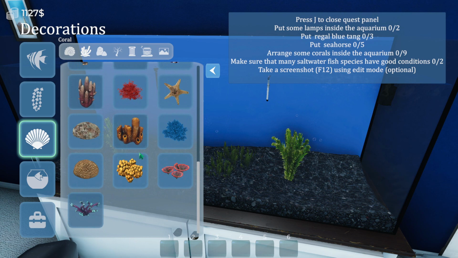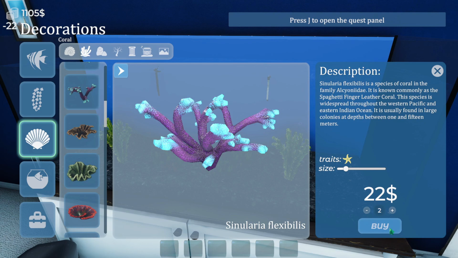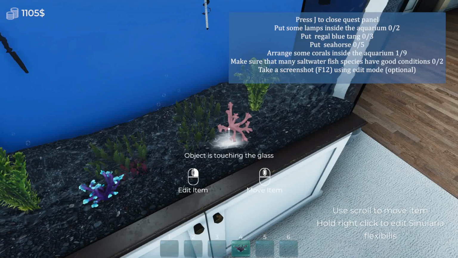Isn't coral supposed to be super expensive though? Oh, what the frick? No, apparently not. And give me 2 of these. Yeah, these look cool. How many do I need? 9. Okay, so I need to get some more still. Alright, I guess that's fine.